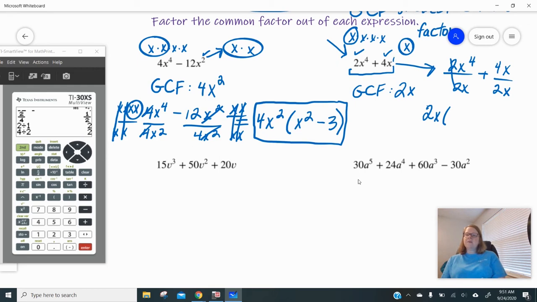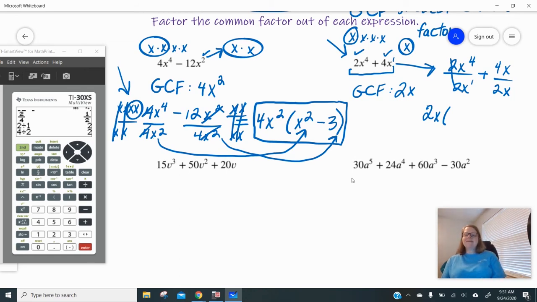Now, I've got to think about, I've got x to the fourth, and I've got just one x down here. You might have noticed before that what we got was the answer you get when you subtract those exponents. So here we had x to the fourth over x squared. 4 minus 2 is 2. And we got x to the second. Here it was x squared over x squared. 2 minus 2 is 0. And we ended up with no variable, zero variables, you could think of it as.